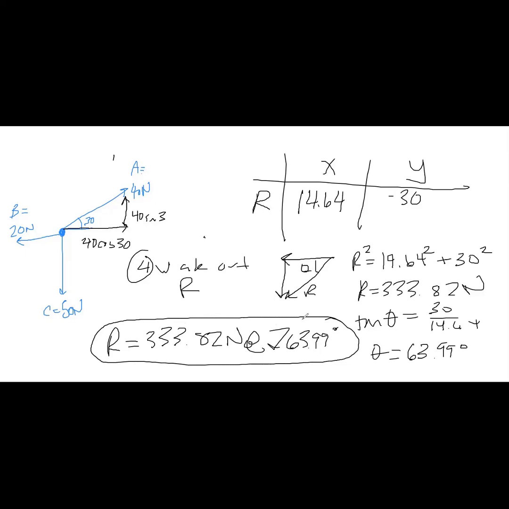I have a quick question. Why is R in the third quadrant? Because I screwed up. It should be in the fourth quadrant. Okay, that makes more sense. R should be in the fourth quadrant: positive X, negative Y.